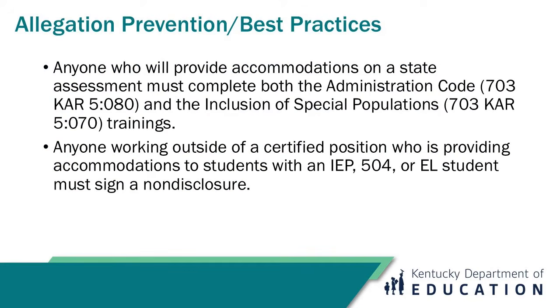This allegation prevention or best practice tip is to highlight specific training requirements. First, anyone who is involved in a state assessment must receive the administration code training. Those providing or assisting with accommodations must receive the administration code and the inclusion of special populations trainings. Many districts do require both trainings to be completed by all test administrators and parties involved with state assessments. That is a local decision that may be enforced without the consent of KDE.